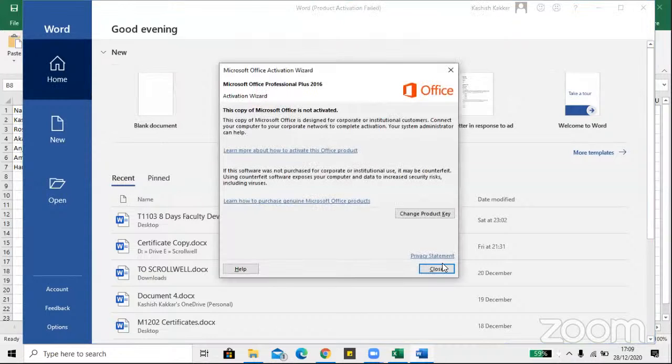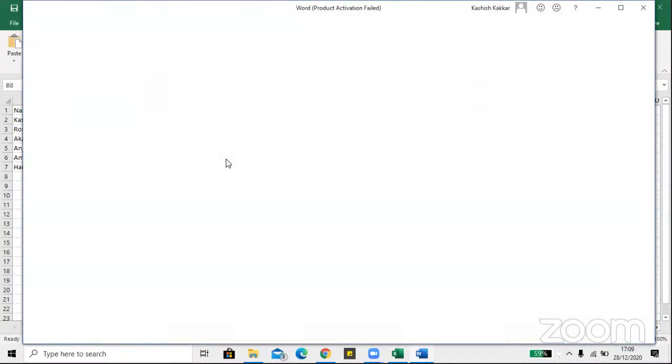Here we do not have any report card template right now. So let's use a report card template.